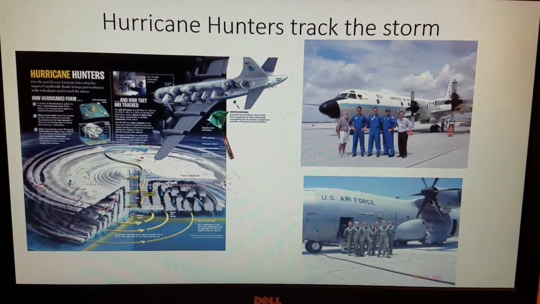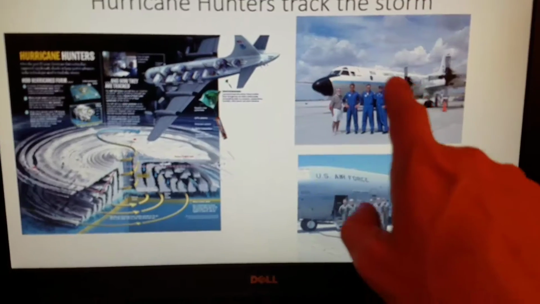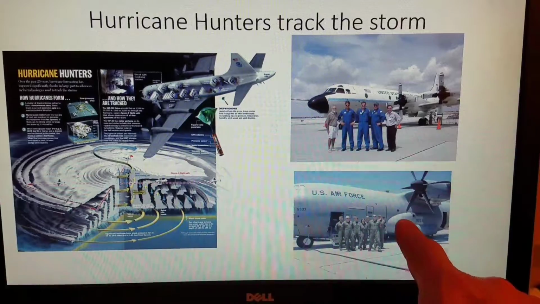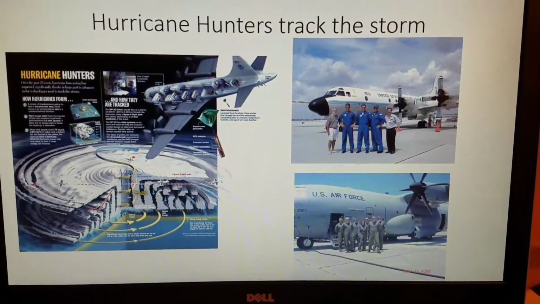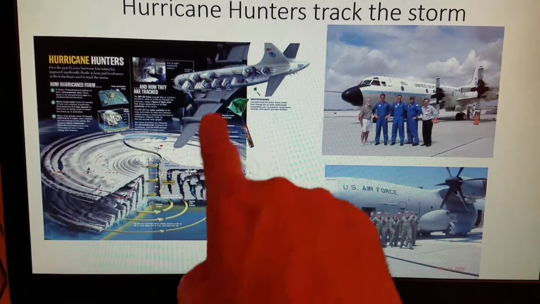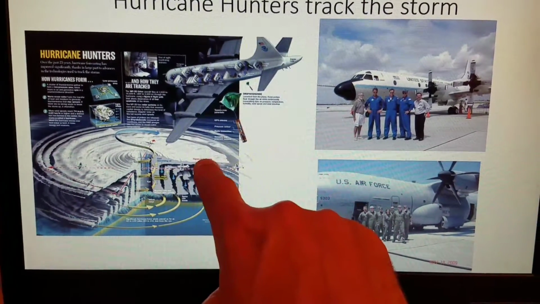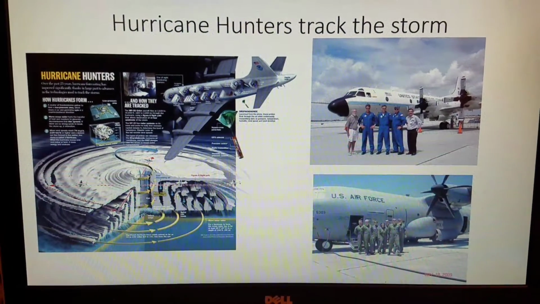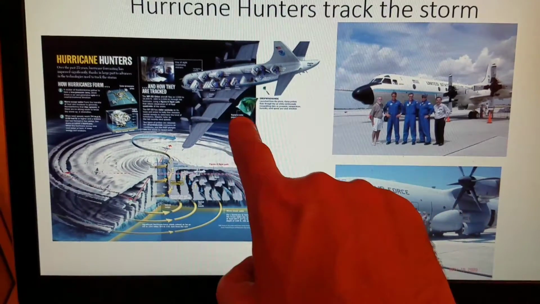All right, and how do we track these hurricanes? Well, the hurricane hunters go out with these special planes. They're equipped with special instruments. This is an example of a NOAA P-3 plane. This is an example of a C-130 plane. It typically flies out of Keesler Air Force Base. So these brave men and women, they go into the center of the storm here. They do sampling missions in and out of different sections of the hurricane from above. They drop instruments known as dropsondes, which measure humidity, temperature, and barometric pressure as they descend on these parachutes here.